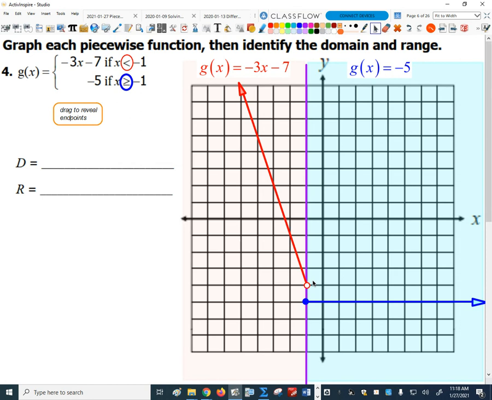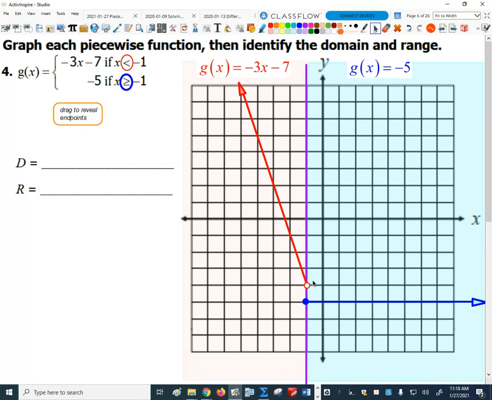I want to identify the domain and the range also. Okay, so the domain is the set of all the x values in my graph, and the range is the set of all the y values in my graph. We've talked about this a couple different ways to help people conceptualize it. One thing we've said in the past is think of all the different x values that an ant could stand on when he walks on this piecewise function. Well, the ant can walk on both of the two pieces, correct? He can walk on the red piece and the blue piece. So that's one way to think about it.